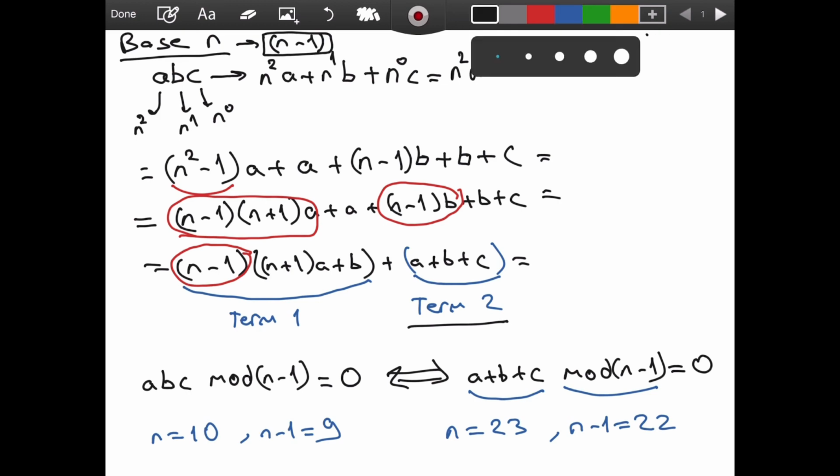And one last thing before ending this video that I want to emphasize is, notice that I used a 3-digit number in my proof. And if you were to use a 4-digit, a 5-digit, or even n-digit number, the results wouldn't change. It is actually very easy to see why it wouldn't change.